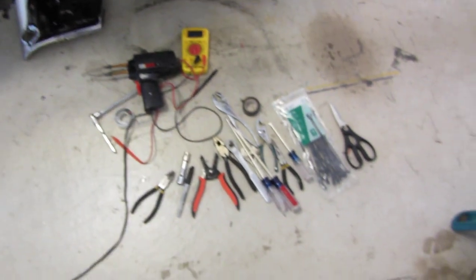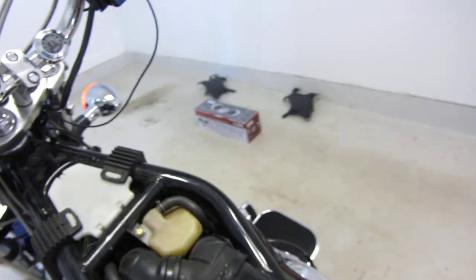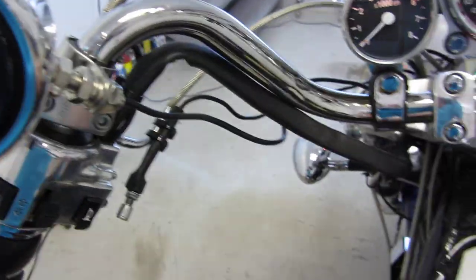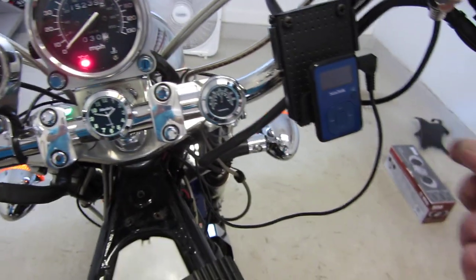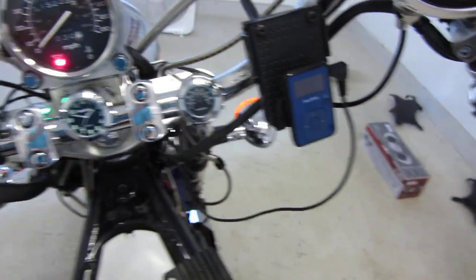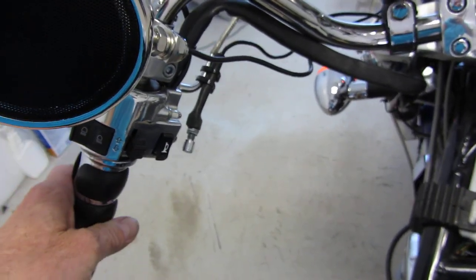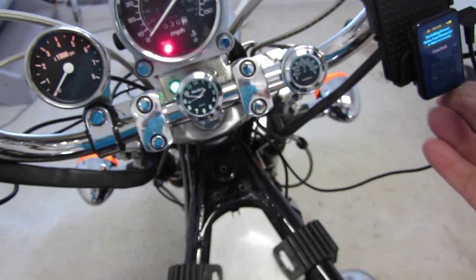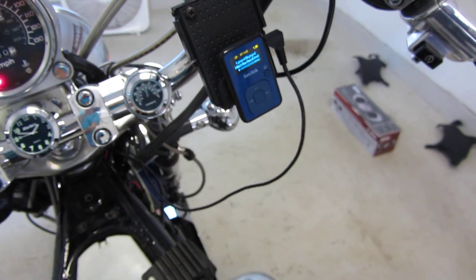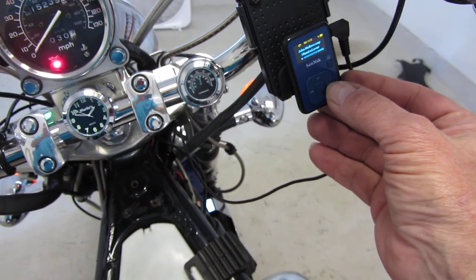Here are some miscellaneous tools I used. I soldered a couple of wires. Oh yeah, I like to mount this on the left side because I don't like adjusting volume with the right hand, because if you have to brake, I know you have a foot brake, but if you're adjusting volume and something happens, you don't want to be going back and forth. So if anything, use your clutch and then you can adjust that. I just use a Sansa MP3 player.